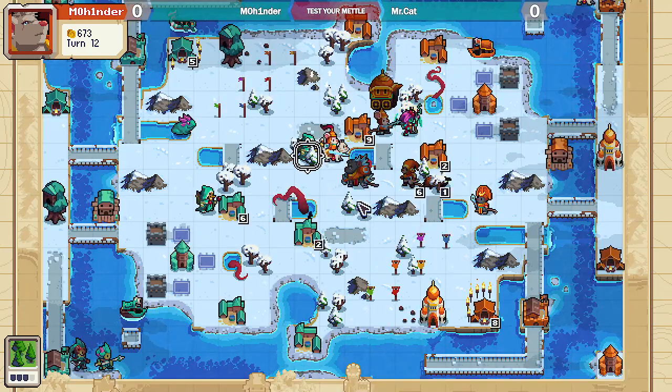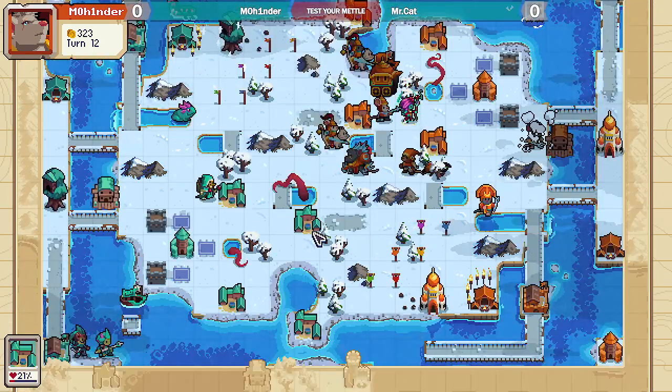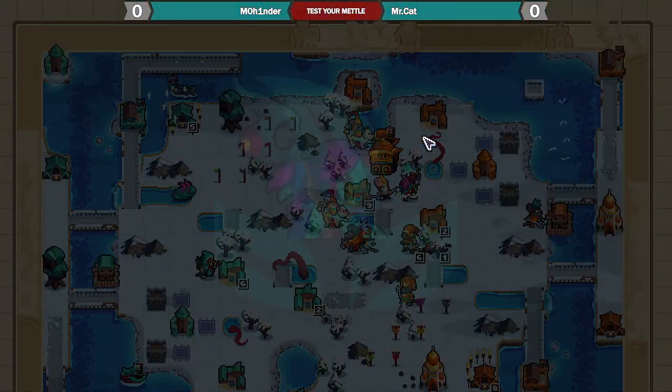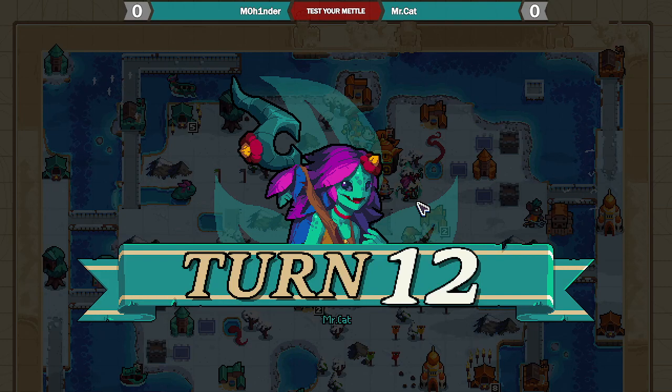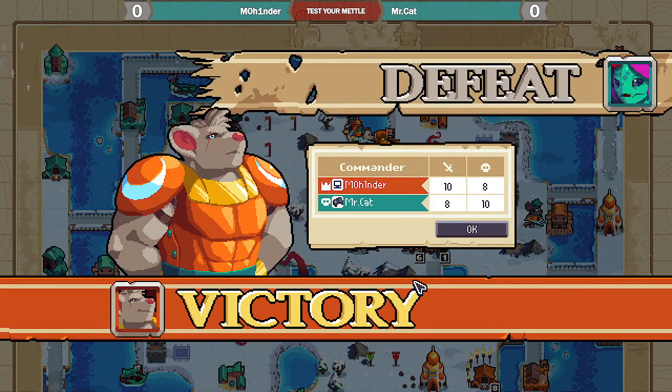Alright, goes in for the surround. Knight crit. Really nice pickup there. And Nuru, once again, looking a bit shaky right now. And Mr.Cat's just like, actually, I think I've overextended. Alright, good game to M0h1nder, they take it.